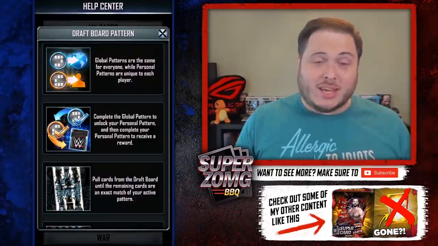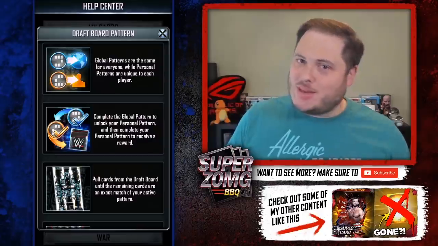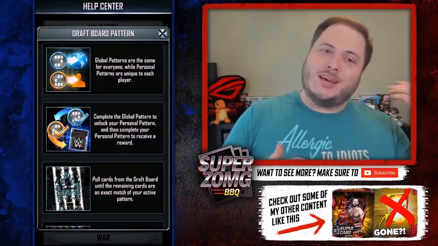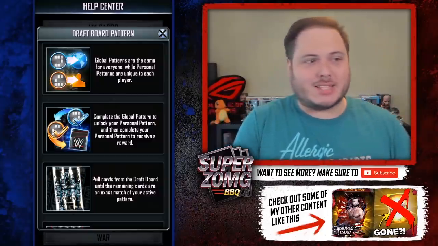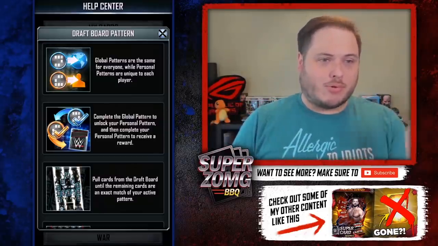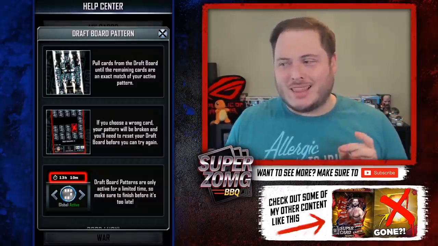If you are lucky enough to get yourself your personal pattern as well, maybe you might get yourself a card of your tier, or potentially you'll get yourself a, I don't know, I'm going to guess like between 3 tiers. So if you're in Royal Rumble tier, you'll get it within Primal to Royal Rumble. This, in my opinion, makes it a little bit more difficult than it needs to be.